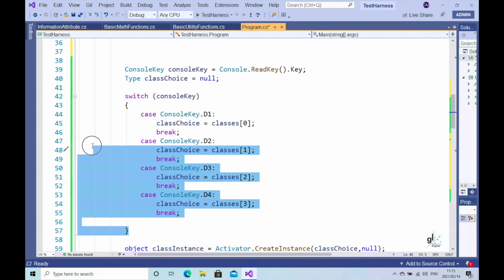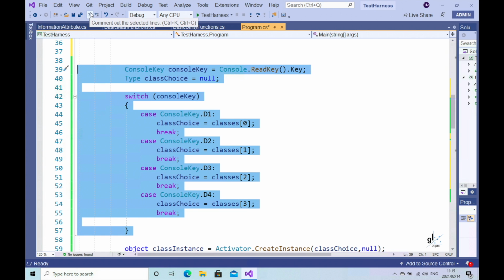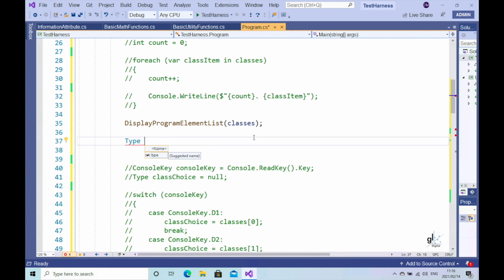So let's replace the code in our main method that enables a user to choose from a list of classes with a call to the returnProgramElementReferenceFromList method.